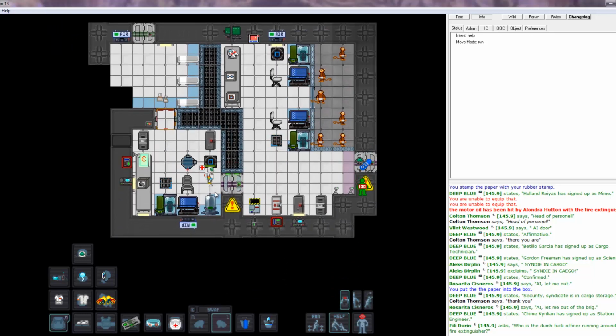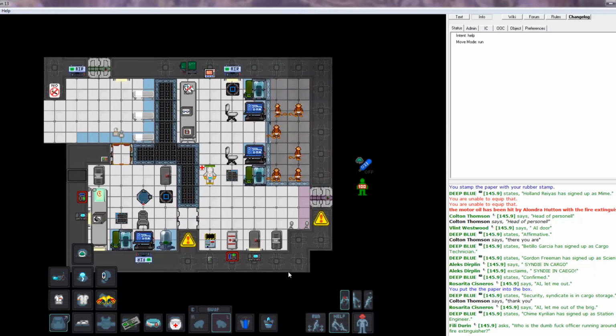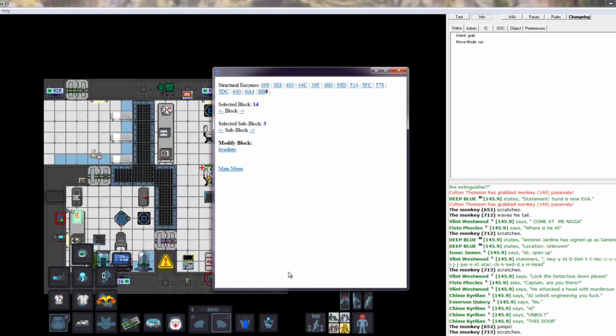But I do have access to this, so now to make a synthetic human. I'm not sure if I called this virology already, but it's actually geneticist lab. I'm sorry, I messed that up. I get them confused sometimes. So I'm gonna go to block 14, and what I need to do is get this below 800. I'm gonna need to go to this one, and I'm terrible at this, by the way.